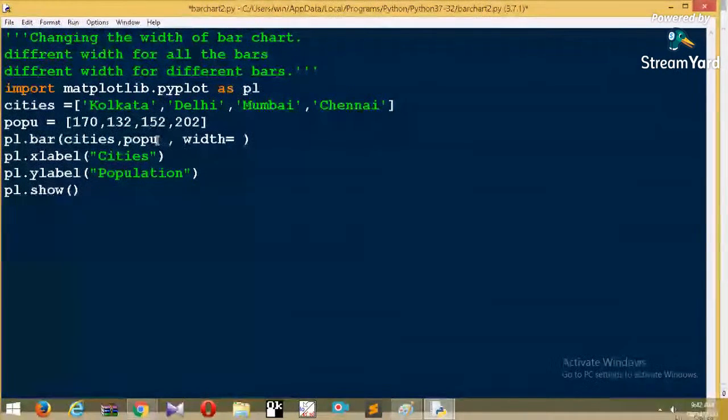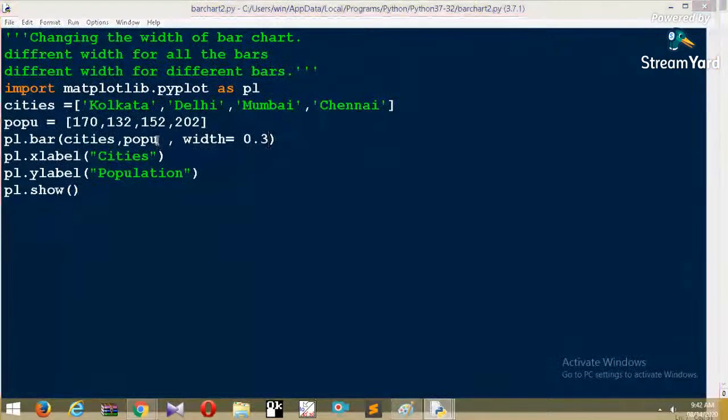So here I am writing 0.3. Now it will come with that width. Whenever we mention this width value, it is in units. If we mention half a unit, it will come with 0.5 unit. So this is the width attribute.